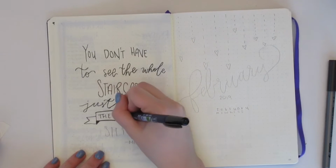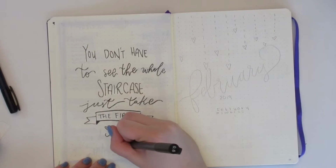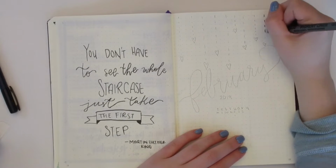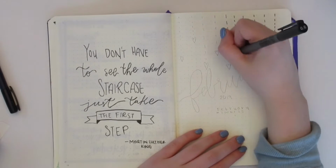So I just found this quote on Pinterest. It says, "You do not have to see the whole staircase just to take the first step." So I really like this quote. I thought it was really good and fitting for a new month.